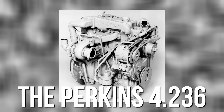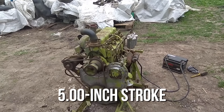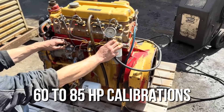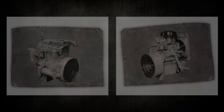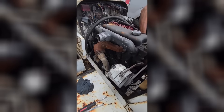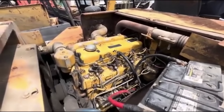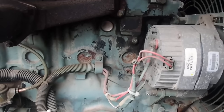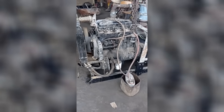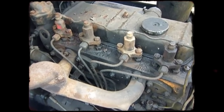The Perkins 4236 represented the conventional liquid-cooled approach. It displaced 236 cubic inches with a 3.87 inch bore and 5 inch stroke, and was offered in roughly 60 to 85 horsepower calibrations depending on application. Introduced in the mid-1960s, it used direct injection and became widely used in tractors, industrial equipment, and on-road derivatives. The 4236's cooling circuit followed the classic pattern: a radiator up front, a centrifugal pump pushing coolant through block and head passages, a thermostat modulating flow, and a pressure cap and expansion space to raise the boiling point and handle thermal growth. When everything was clean and sealed, this gave excellent temperature control and steady metal temperatures — great for longevity, cab heat, and predictable performance across the day.